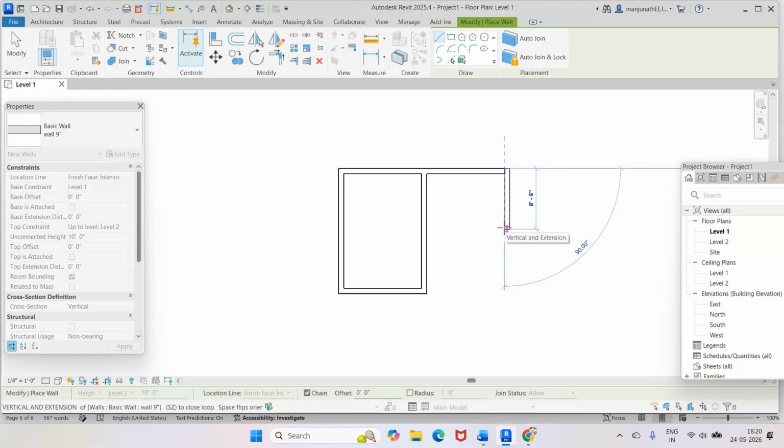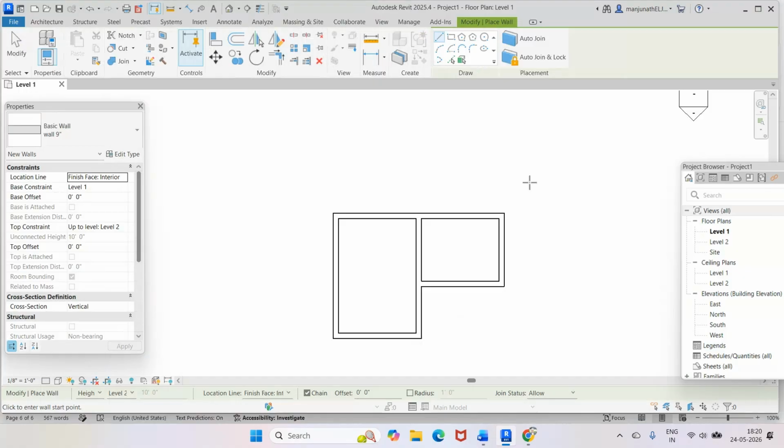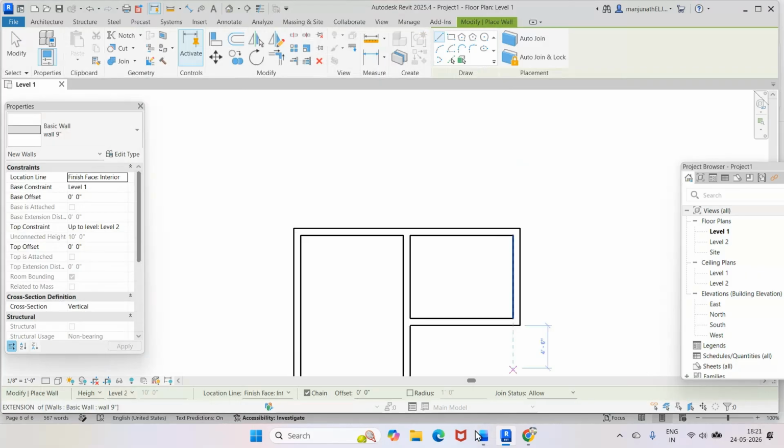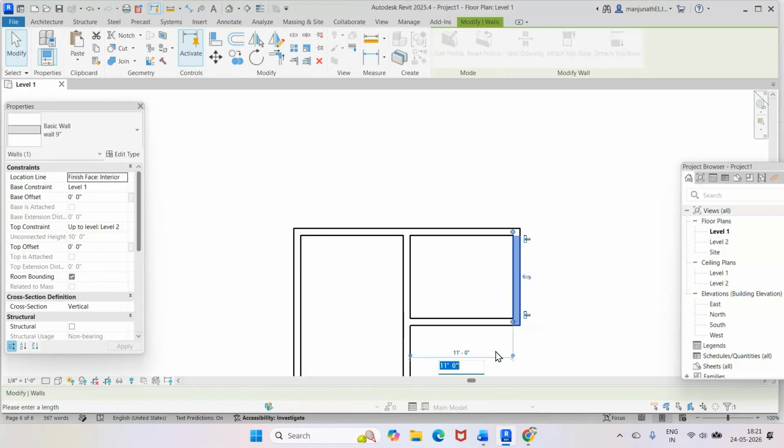So now we have created some dimension. Now I want to show the dimension of this 6 feet by 5 feet. So I want to just click on this point. You just click here. It is showing 11 feet. That is internal to internal. So I want that to be 6 feet. Click on it. Type 6 feet. Now I want this one to be 5 feet. You just type 5 feet. Now it has come down to 6 feet by 5 feet.